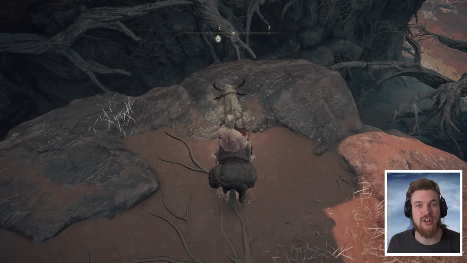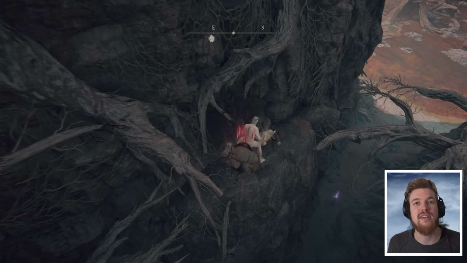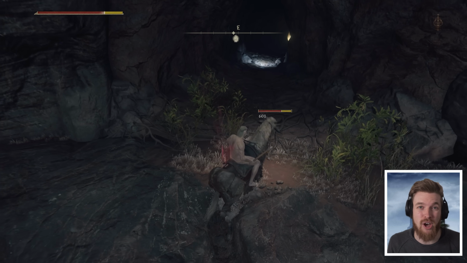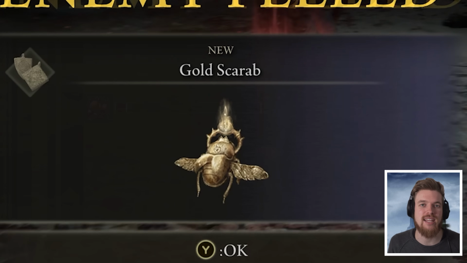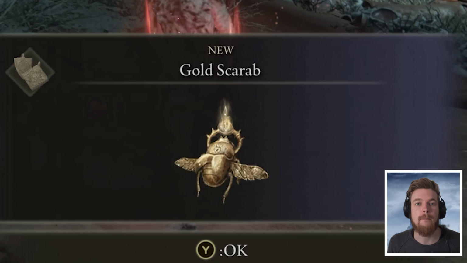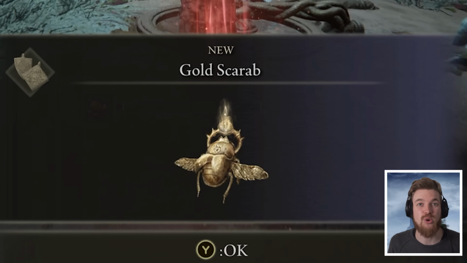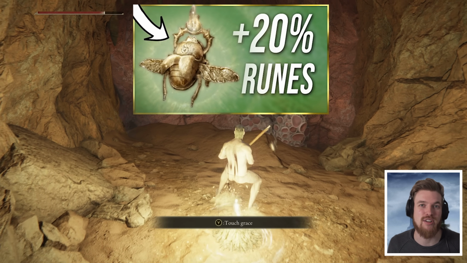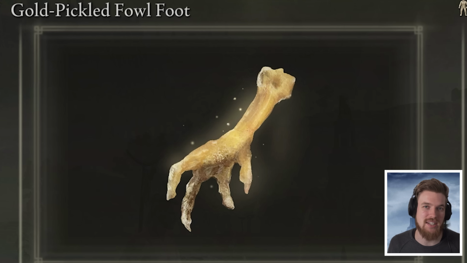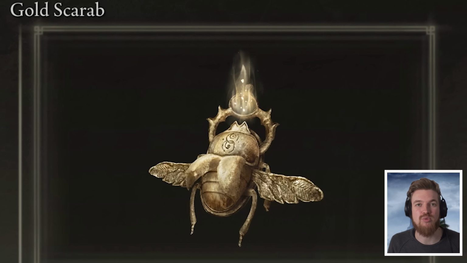So that will give you a 30% boost to your rune gain, but the next item actually gives you a permanent boost. It's the Golden Scarab, and this is a talisman that increases the runes you obtain by 20% for as long as you're wearing it. And I made a video on how to get this and linked it down below in the description too. So when you're using both these items at once, you're going to get a 50% increase to your runes gained, which obviously makes any farming method you're doing just much more efficient.